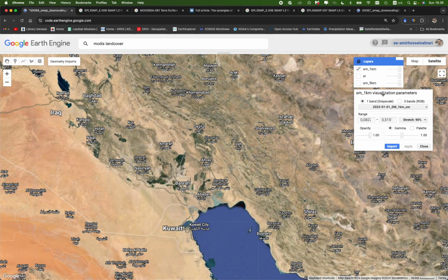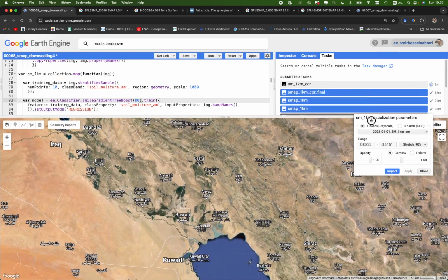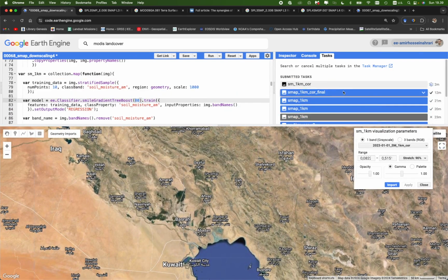Whenever you do some sort of modeling, such as we did, the visualization in the Google Earth Engine for its final results will take a little time, and that's why I'm suggesting to export these outputs and check them in desktop software.